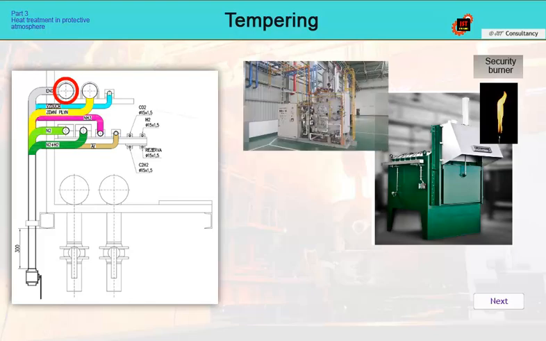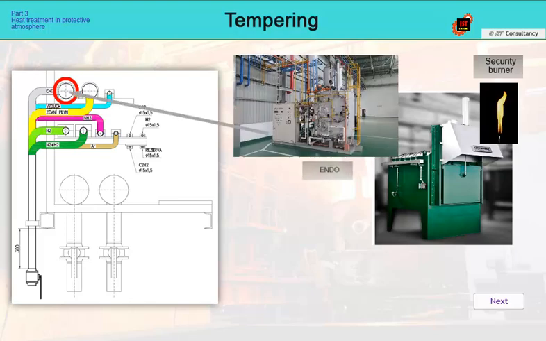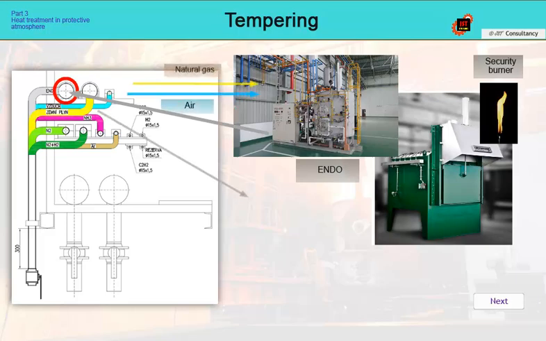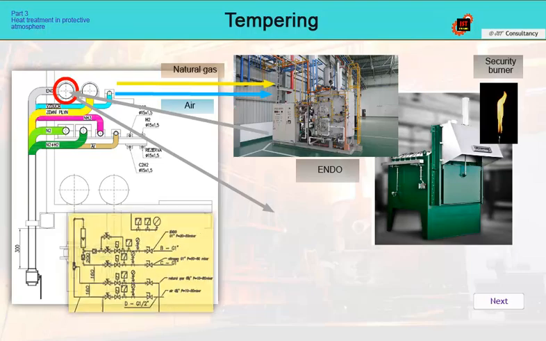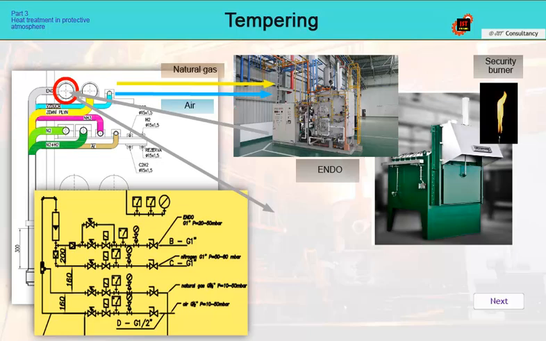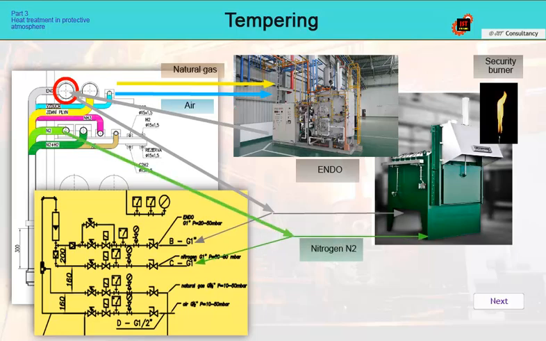Since the endo generator operates continuously, this atmosphere is available 7 days a week and 24 hours a day. Since the output of the endo generator can only be regulated to a limited extent, especially in older types, it is better to use the atmosphere for tempering than to burn it aimlessly. A typical gas installation on such a tempering furnace is shown in the picture. There is a supply for endo or for nitrogen, and the technologist can choose the type of atmosphere according to the application.